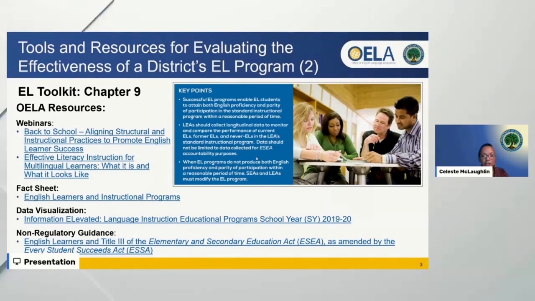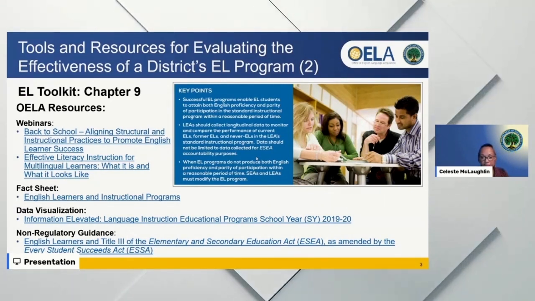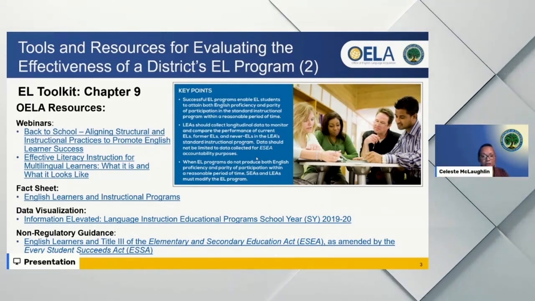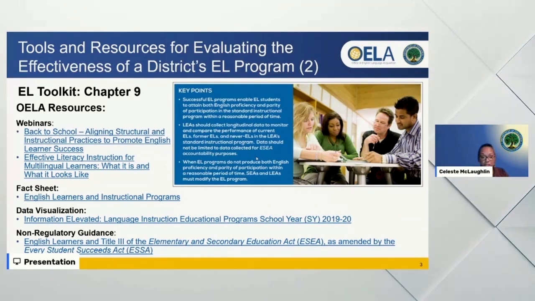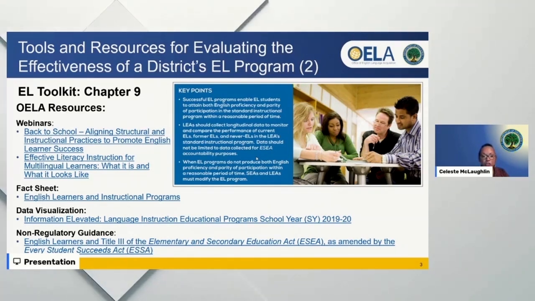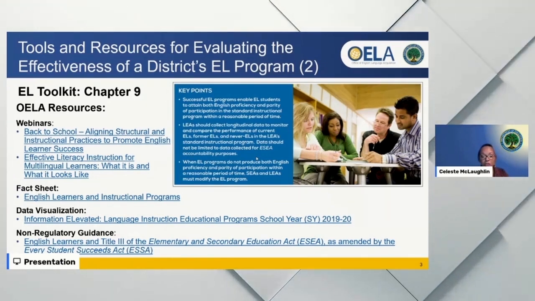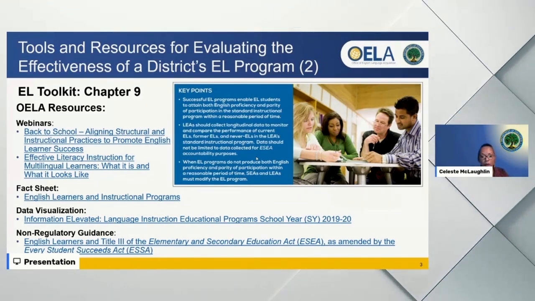The information elevated language instruction educational programs school year 2019 to 2020 data visualization offers a snapshot of data on English learners and their participation in language instruction educational programs, including bilingual education and dual language programs.